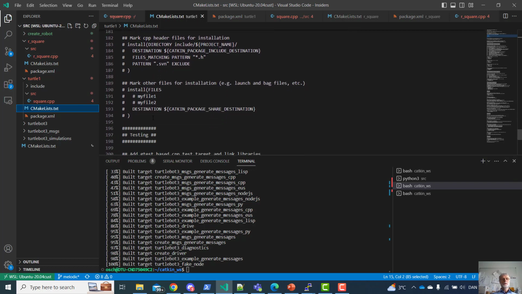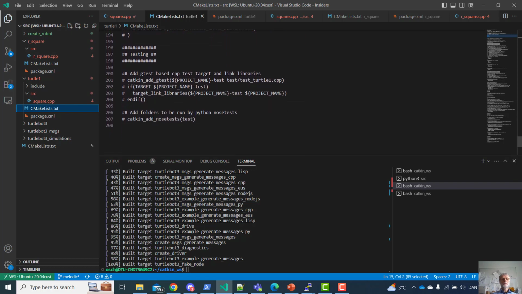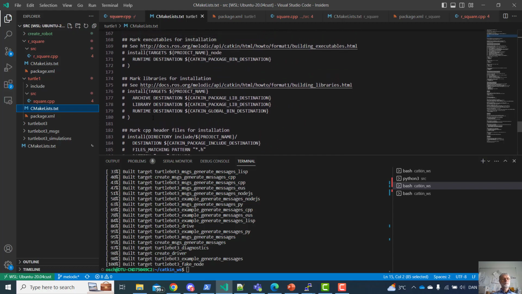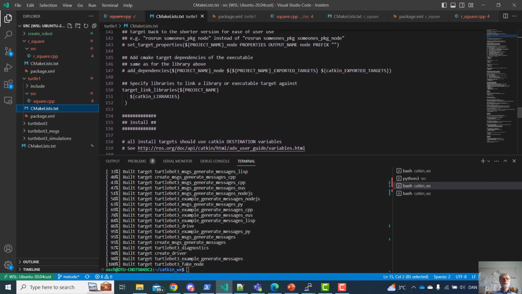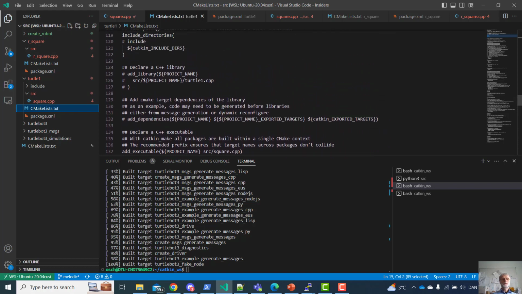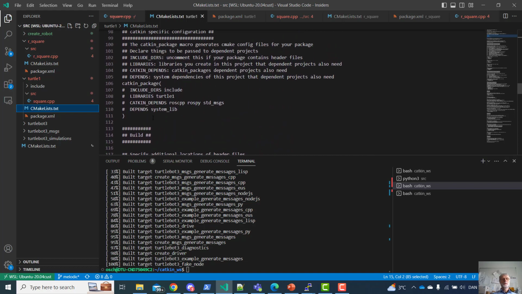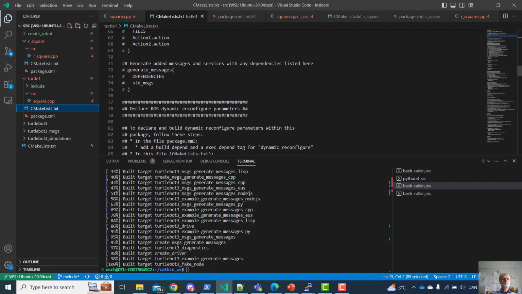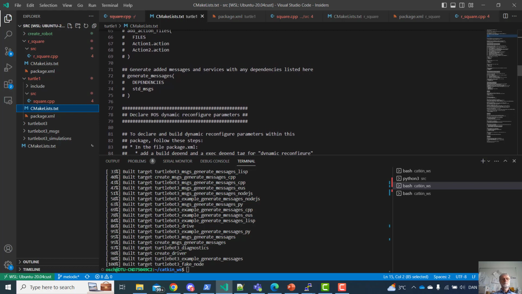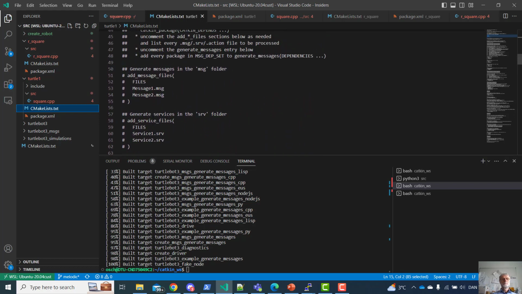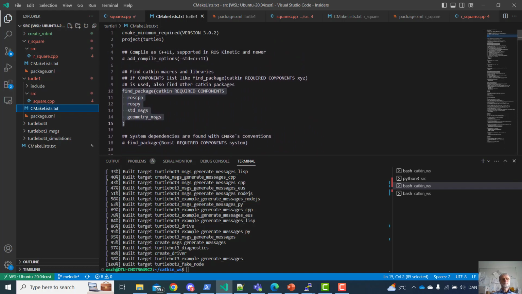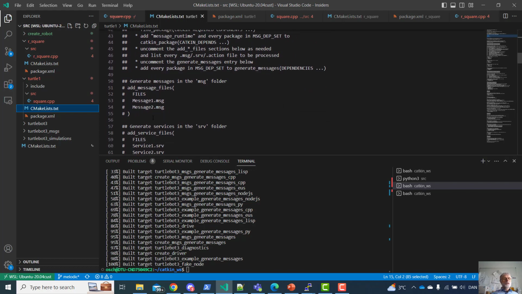Where is this? Pretty hard to see all that stuff here. Strange.